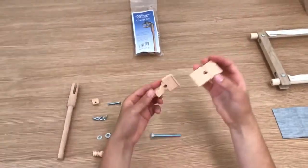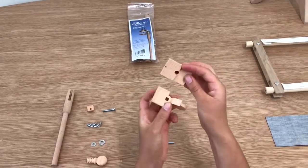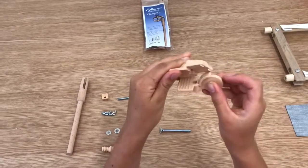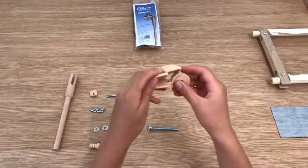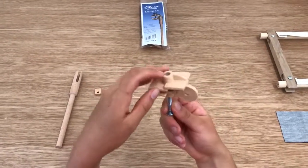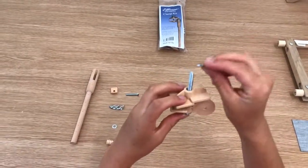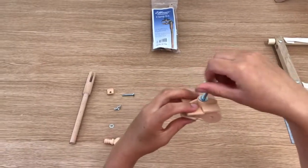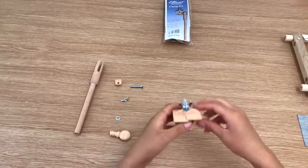To assemble, attach the two sides of the clamp together. Orientate them so that the rungs are against each other. Then fit a long bolt through both parts, so going from the round clamp to the square clamp, and then fix in place with a large washer and then a wing nut. You do not need to tighten.